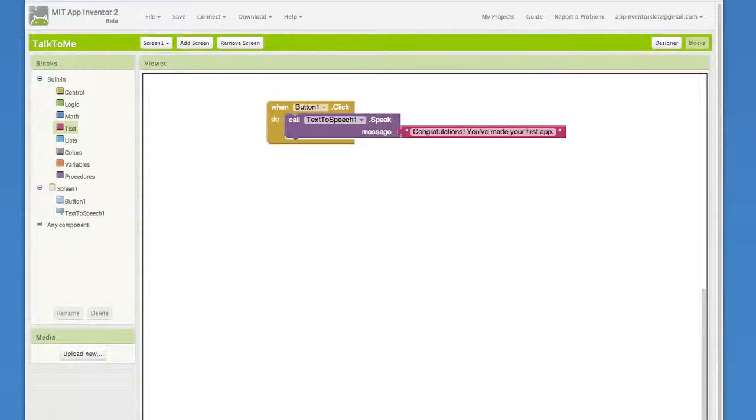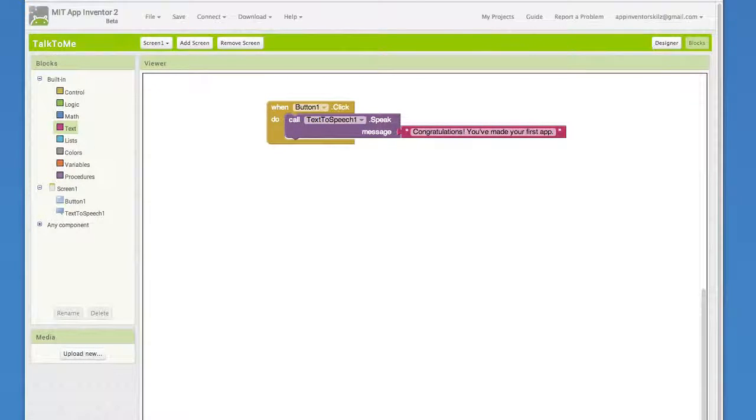Okay, now we're going to extend the Talk to Me app so that it responds when you shake it and also so that a user can put in their own text. Stop shaking me. Cool enough for you now? I see endless opportunities. I can go on a run and get constant encouragement. Great. So we're going to get started, and the great thing is this only takes a couple of minutes because App Inventor makes it really easy. Is your phone talking to you? Well, hang on, because it's about to get even more fun.